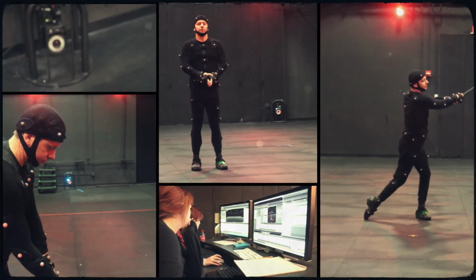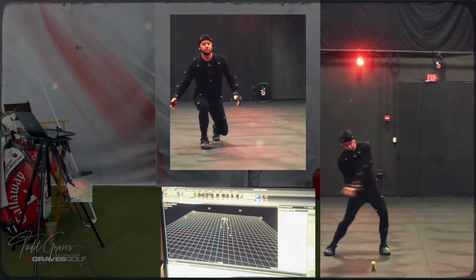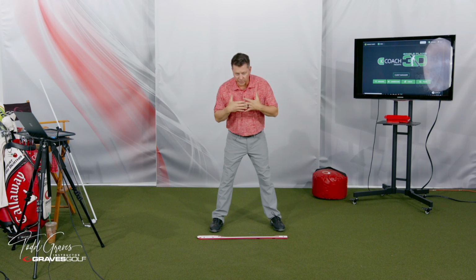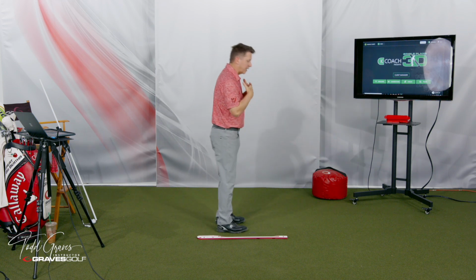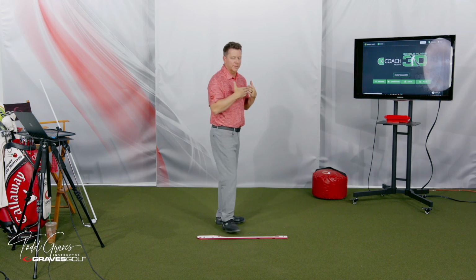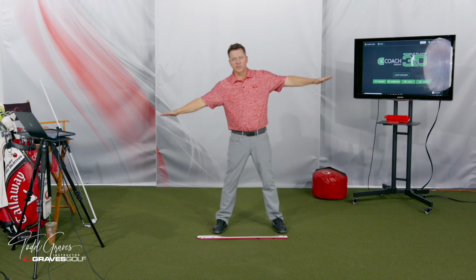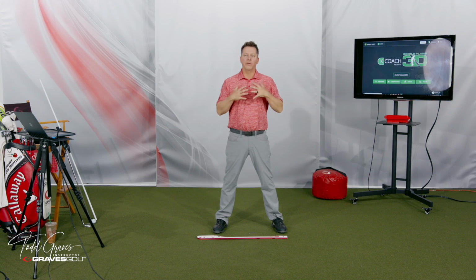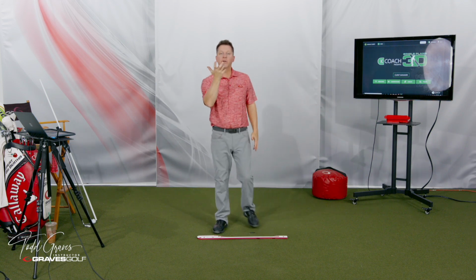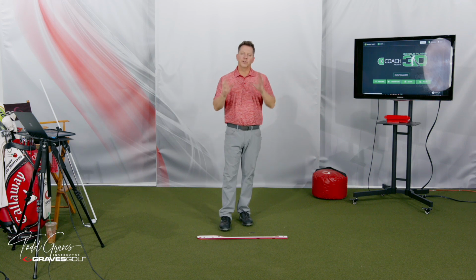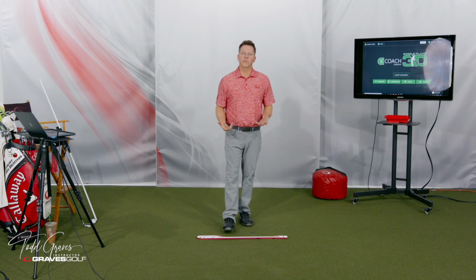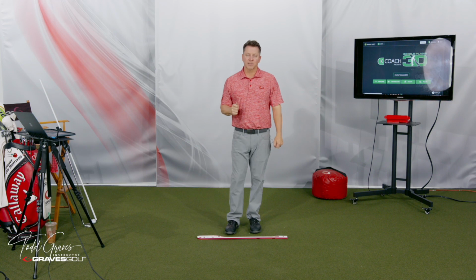What do I mean by that? When you study the body in 3D and how it works, there are positions and bends. This is a bend of the body. When you bend in this direction, that's one axis of movement. There's this axis of movement, which is what we call side bend. That's another axis of movement. And then there's rotation, a rotational movement around another axis. So if you're studying a golf swing in all of its dimensions, you're seeing it in all of its axes.